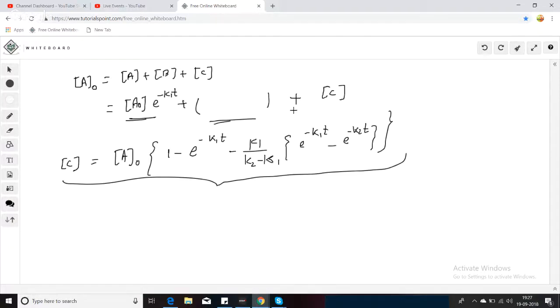And this you don't have to memorize, because if you know B, we can easily do it by this one. This is two step, you don't require any time for this. So if you don't memorize this, but the expression of B you must memorize. That is very very important. And why is it important? Because they ask questions on B only most of the time, and if you know B, you can find out C from this mass balance, correct?